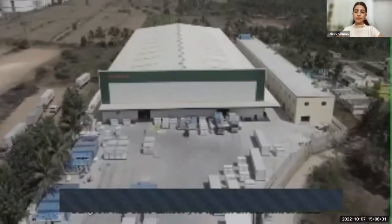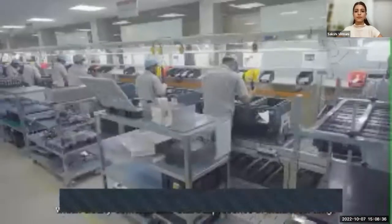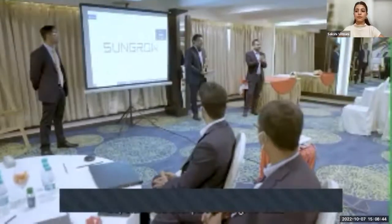Sungrow has made almost a $16 million investment in India, which clearly demonstrates that our presence in India is for the long term. That promotes customer confidence. Also, the leadership in India has been given good authority to take decisions. So that is the best part in Sungrow India, where the leaders enjoy taking the drive and also delivering to the customer.